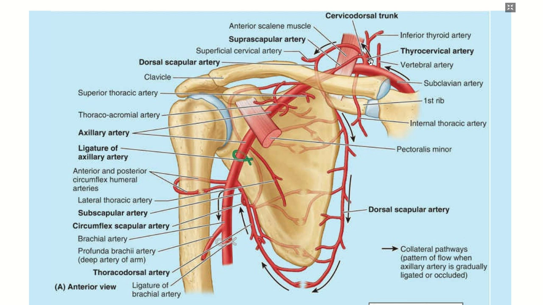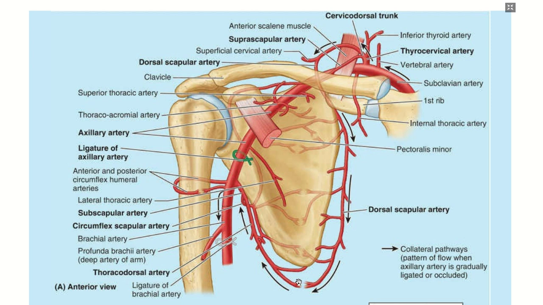or the thyrocervical trunk. So this thyrocervical trunk is going to give your cervical dorsal trunk, which will give a superficial cervical artery and a dorsal scapular artery. So the dorsal scapular artery will run along the medial border of your scapula. All right, you can actually see. So blood is going to be reversed because we have ligated this position, and we are now going to have blood moving along this dorsal scapular artery, bypassing this route. You understand?